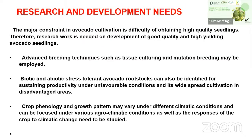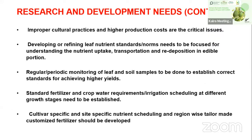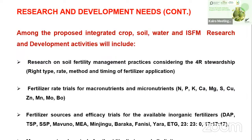Okay. So what do we need to do in research? As I've told you, I won't do the agronomic part, I'll just go to the soils part, and I don't want to go into the details. We need to do a bit of research on what we call 4R stewardship. We need the right type, rate, method and timing of fertilizer. I'm sure my colleague from ETG is very happy to hear this, the fertilizer people. This is the first time we are mentioning that. We do this in cereals and legumes quite often.